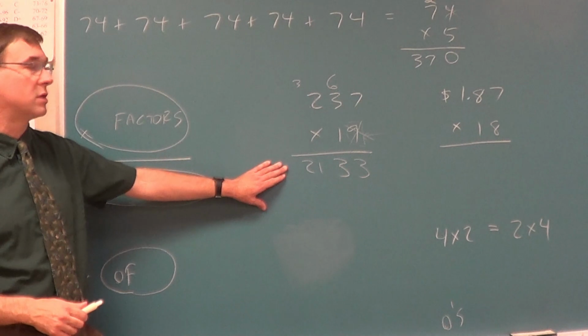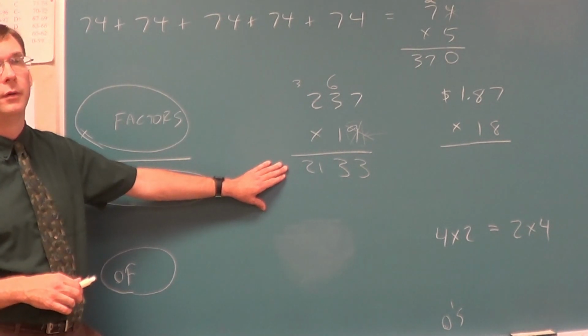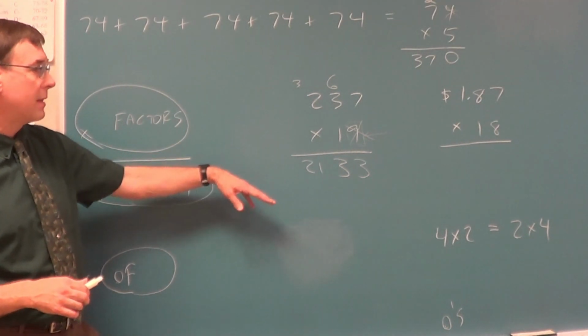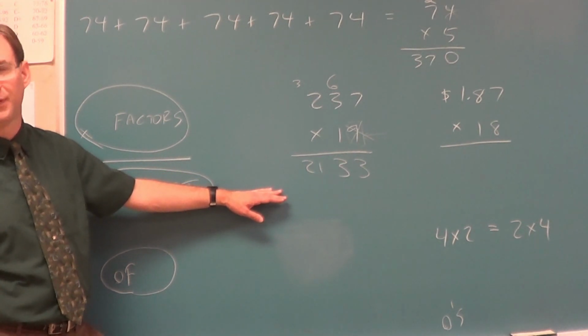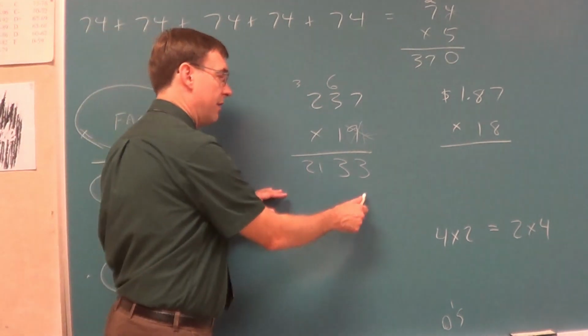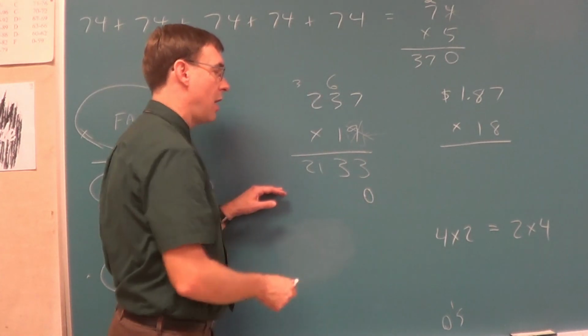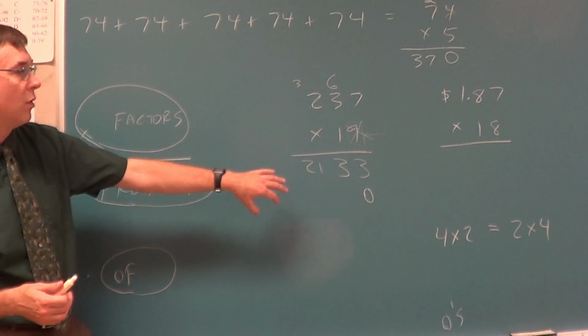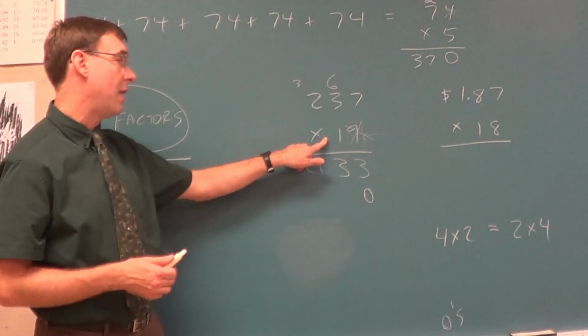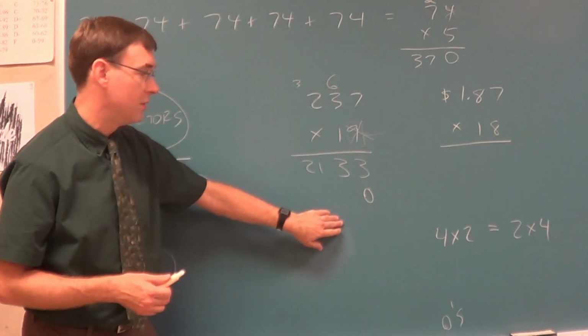Question about use the 9, made a level. When you go to make the next level, you have to do something. What do you have to do when we go down a level? Put a 0 at the end. Either put a 0 or leave an empty space. So whether you put a 0 or leave an empty space, it doesn't matter to me, but you've got to slide over 1 notch. If we had another number, then we'd have to slide over 2 notches.